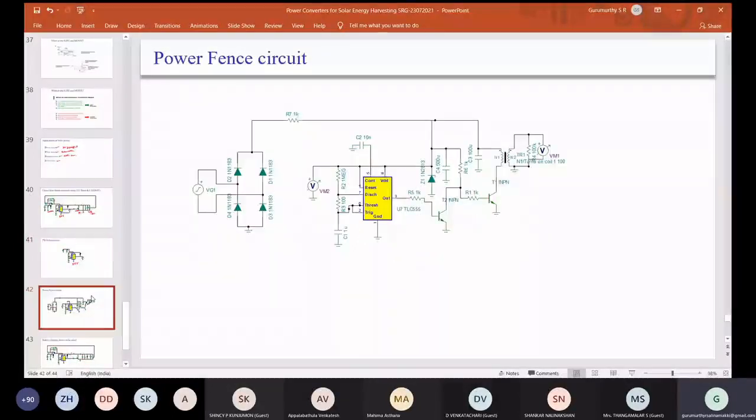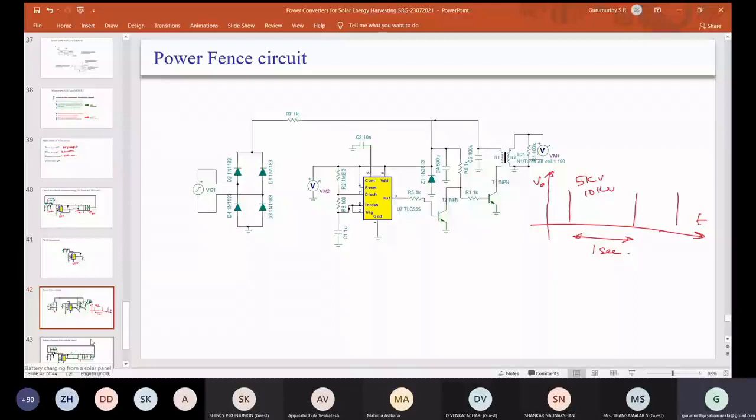And this is actually a power fence circuit. It is powered by an AC source. Here also you will get output high voltage pulses, maybe some 5 kV or 10 kV at an interval of 1 second. Like this is VO versus T. So this is a power fence circuit which is built. This is also available in your hands-on session. You can just run it and see, have a feel of it.